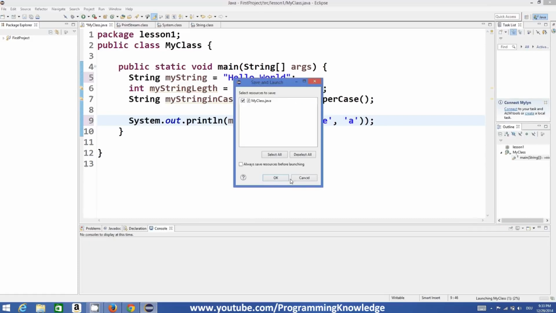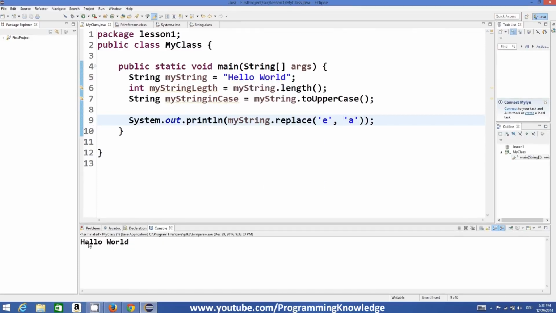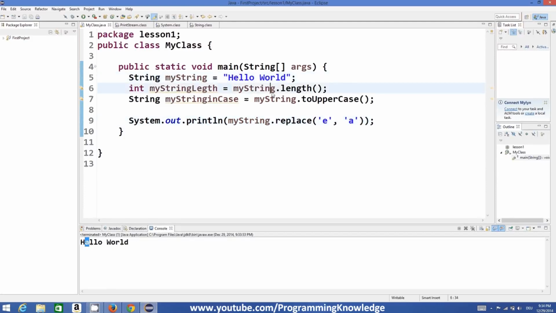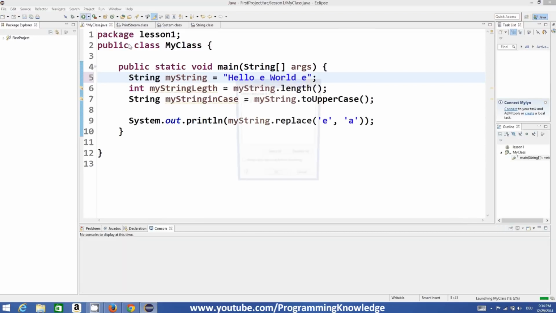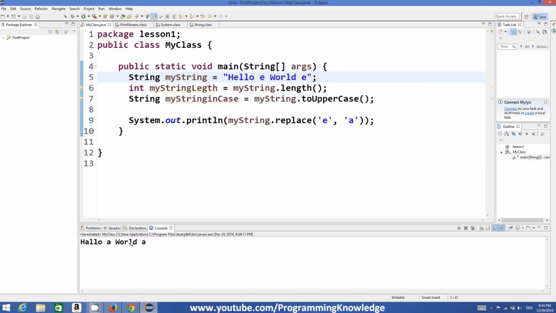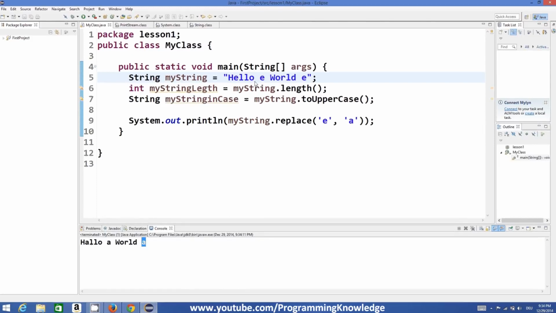So when we run the program, it will give the result hallo world instead of hello world, right? For example, if our string would contain more than one E here, and then we run the program, it will replace all our E by A. Okay, so you can replace the characters in the string using this replace function.